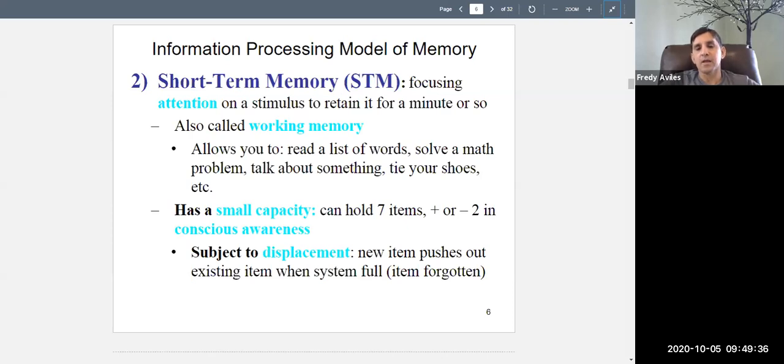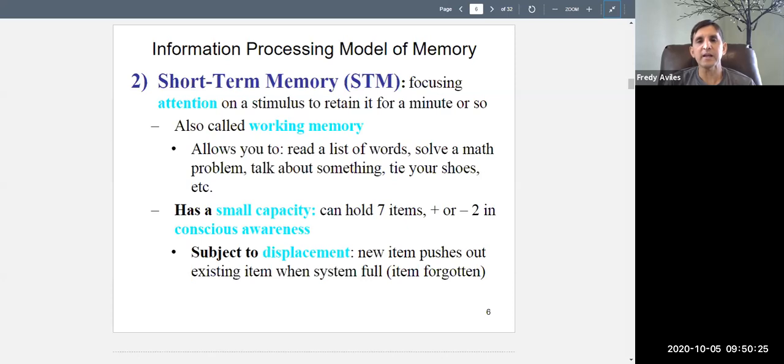What if, though, the number is a different area code and now you have to remember the area code? Well, because you have to remember the area code, you are going to forget some of the other numbers because it's too much. Now it's 10 numbers, not seven. There's too many for you to keep in mind all at the same time. So what's gonna happen is you'll remember the area code, but some of those other numbers are gonna get pushed out of conscious awareness. You're gonna forget those. That is displacement, okay? Unless your memory is a lot better, then maybe you can remember the area code too. But usually the area code is additional numbers. If it's different than yours, that means you have to remember the area code. And then, well, now you can't remember it. It's too many numbers. You're gonna get some of them wrong, okay? That's how short-term memory works.